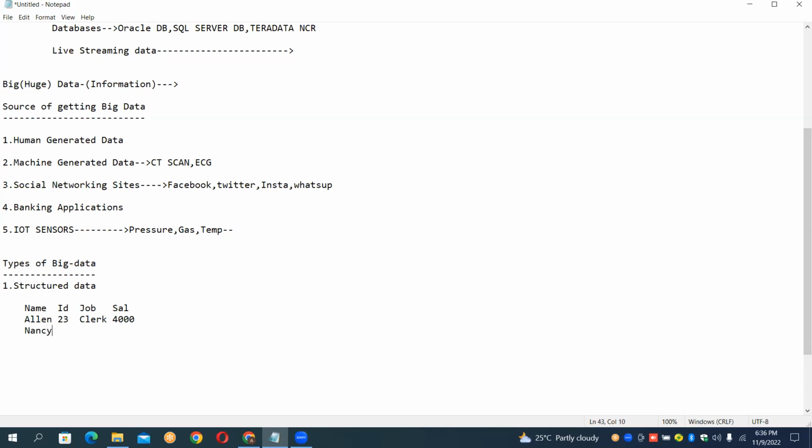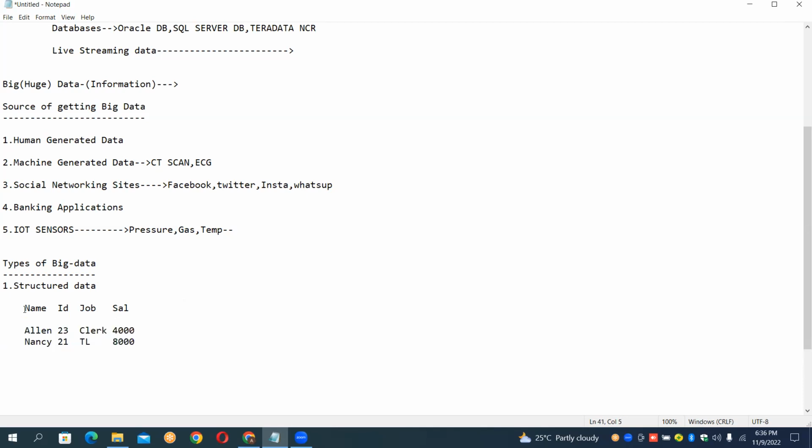Next one again we have Nancy. Can you see here, all of you? Some ID number I have is 21. That is nothing but TL, that is team leader, and the salary is something around 8,000. Now, can you see here, the data is in which format? Tell me now. It is in the form of rows and columns or not, guys? Yes, these are all called the rows and these are the columns.